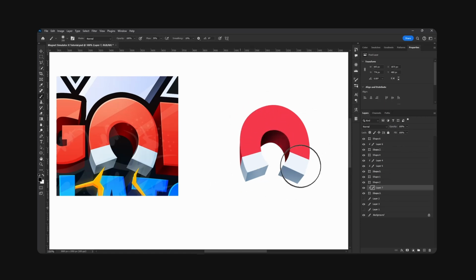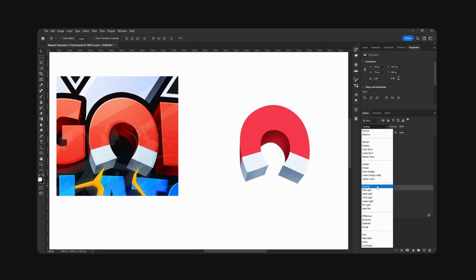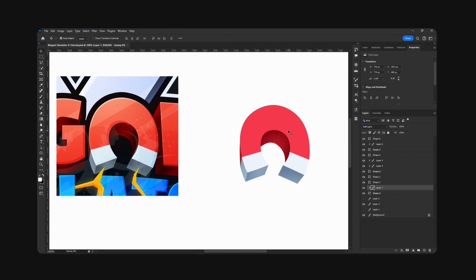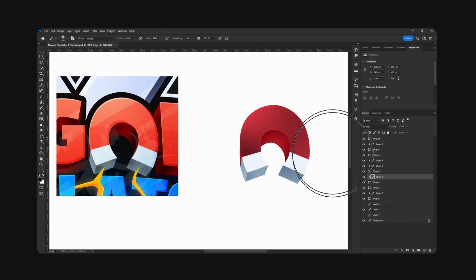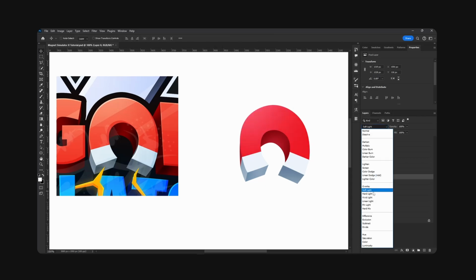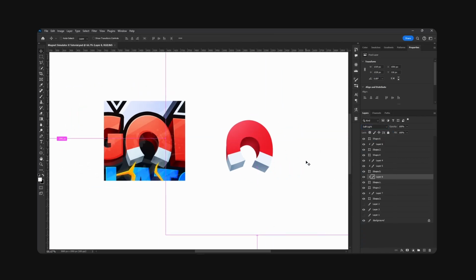Shading will go like right here. Need some like white in the center. I don't know. Overlay or soft light. Both can work. And some shading for the main shape here. Kind of like this, I guess. That looks pretty good.